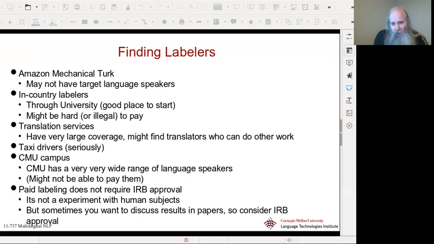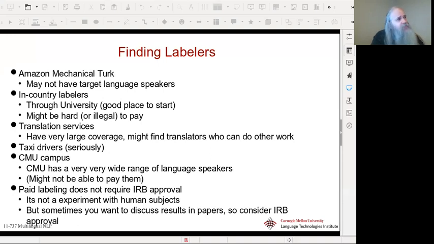And maybe it gets an almost native or somebody who knows something about it, like non-native Hindi speakers, as there are many of them. In-country labelers are often useful if you're looking for a particular language. There's probably a community that has that information, so maybe you can go to a university. It's always a good place to start. You go and find a linguistics department or computer scientists who might be able to help you.